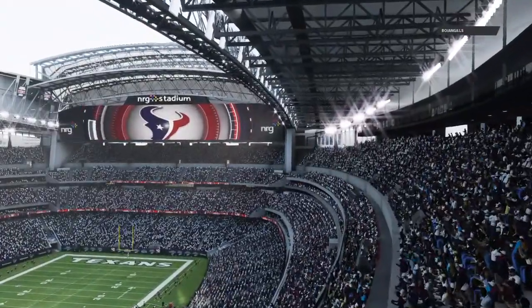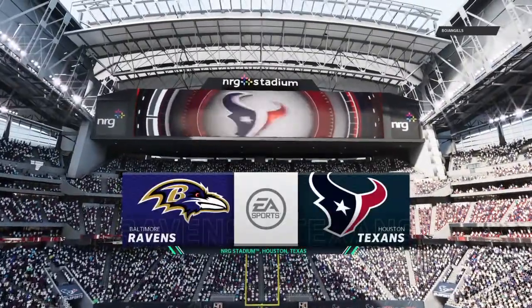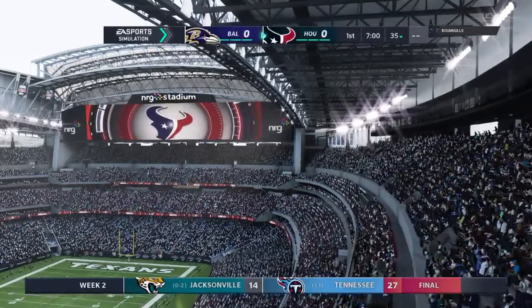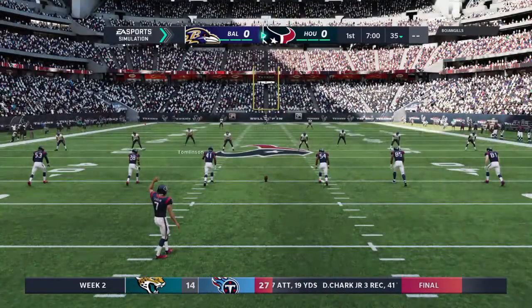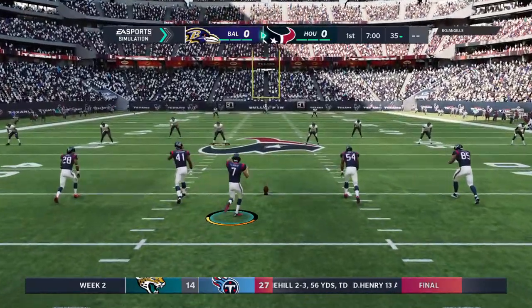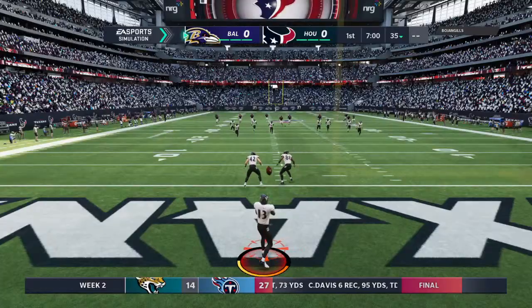It's the National Football League presented by EA Sports. The scene from a few moments ago, this crowd enthusiastically cheering on their Texans as they emerge from the locker room. And we're just about ready for football as the Texans get set to match up with the Baltimore Ravens. Two teams here fresh off Week 1 victories, who can keep it going as we're underway on EA Sports.